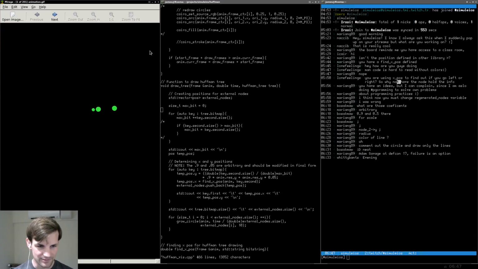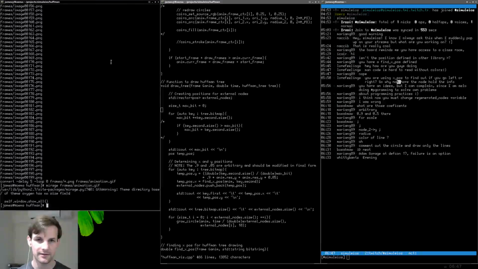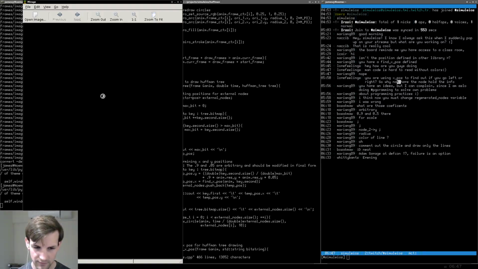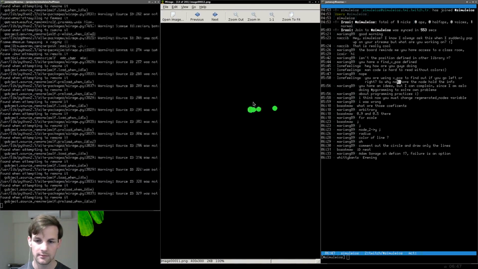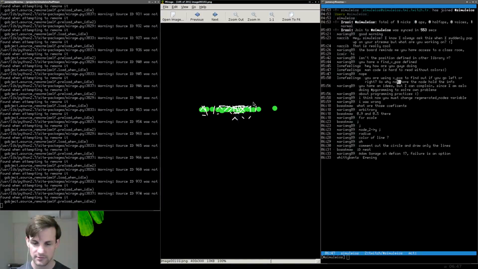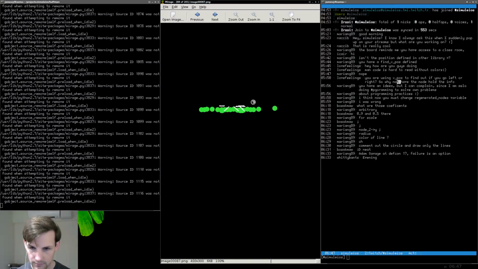Yeah, those X positions are off. But how far off are they? That's the question. So let's pull it up. Let's do Mirage, frames, image. Let's just start at the very first image. Okay, so here is our image in here. Let's just scroll. So here we're generating all the points. See what we got.